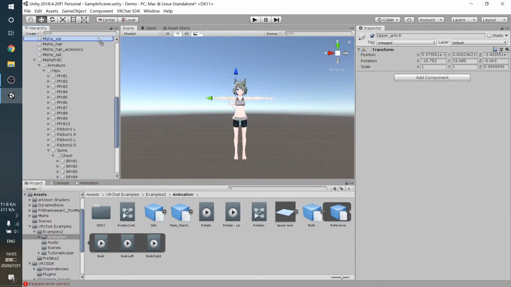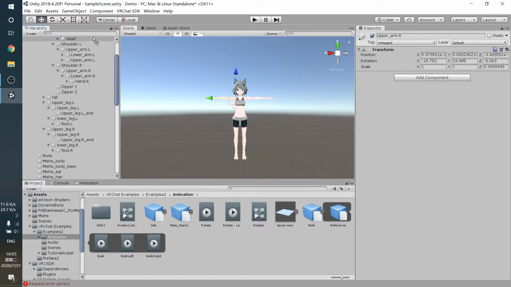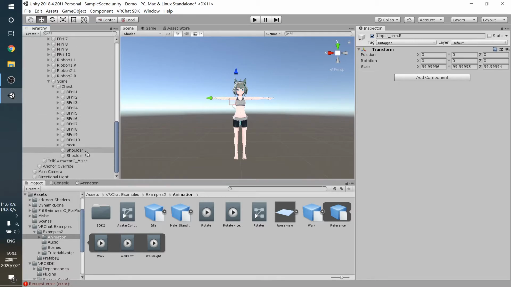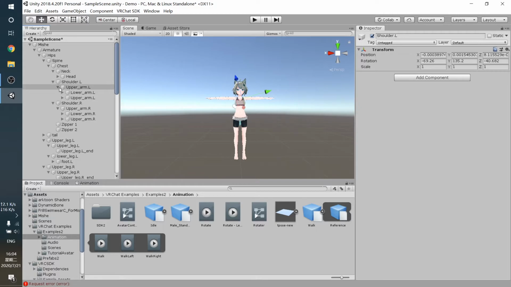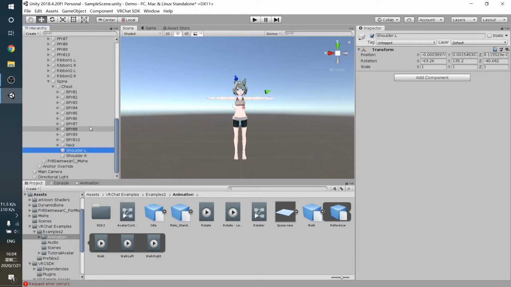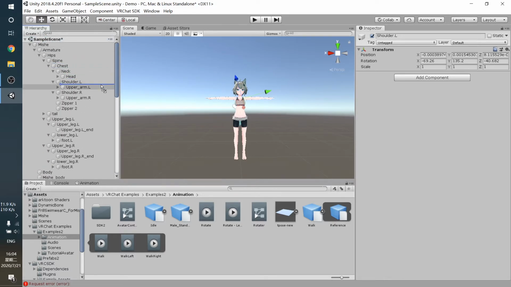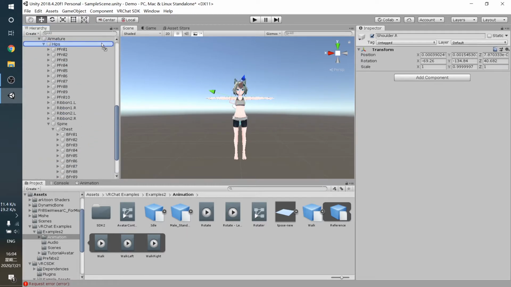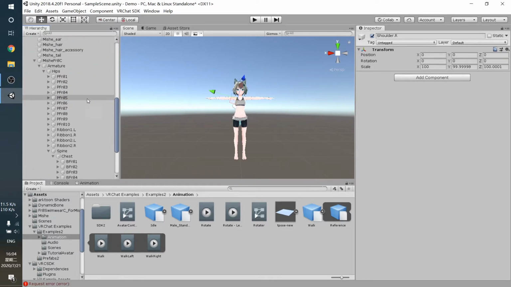We do the same for upper arm right. And then don't forget to move the shoulder bones itself. Make sure the foreign bone is not the first one. And shoulder right, there we go.